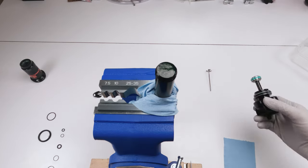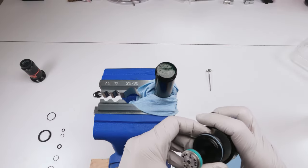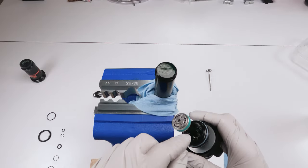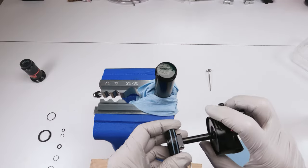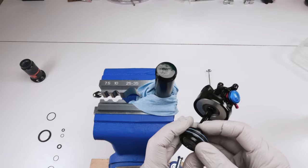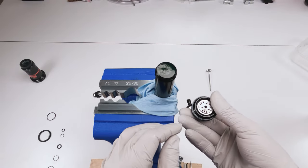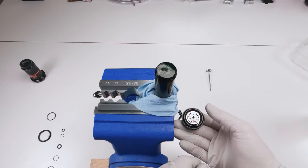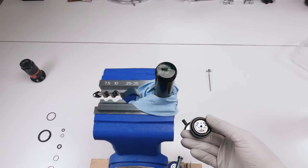Okay, now when it comes to the head, we want to fill up this shaft, all the holes in here, this mechanism, with as much oil as we can, and fill up this whole thing with oil, right? Now, the problem is we have a bleed hole. As we're filling this up, we need to cover the bleed hole with our fingers, okay? So this is what's going to happen. We're going to cover the bleed hole with our fingers, fill this up with oil, let the oil sink in, then fill it up a little bit more until you see there's no oil sinking in, right?